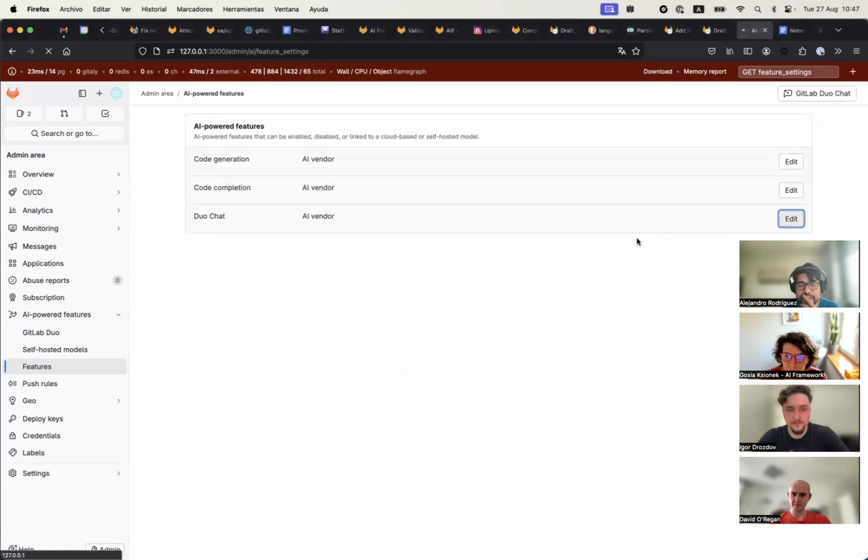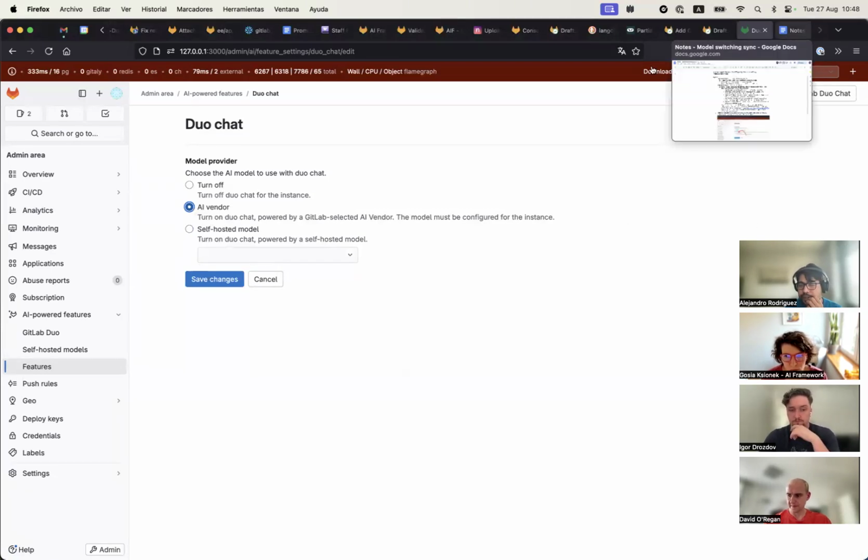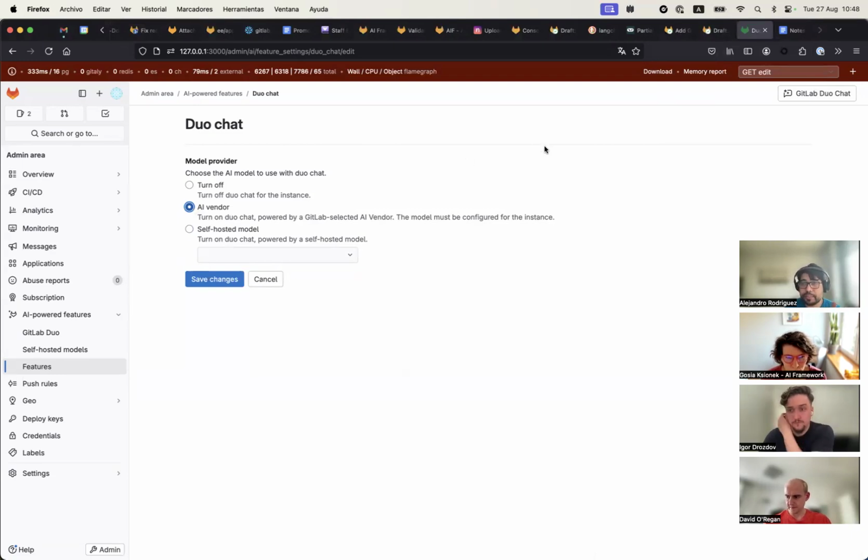But you can then say that, so I haven't looked at this, but I'm assuming AI vendor is just whatever the AI gateway is using, right? And then if you choose self-hosted models, then here you have a drop down of all the custom things that you can use. So my idea was, let's have a drop down here as well, and then have different options for models that the AI gateway may provide, and that would be our interface to add this. And one difference, because I had proposed something similar in the past, but it was based on admin settings. So we will have to add a bunch of columns to the settings tables, once per each feature. Whereas this is backed up in the database, right? This is like a specific database table that sets this, right?